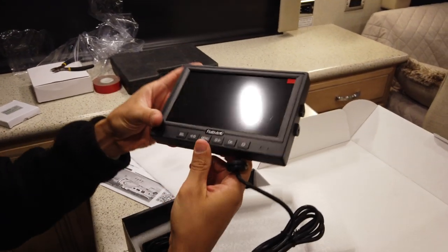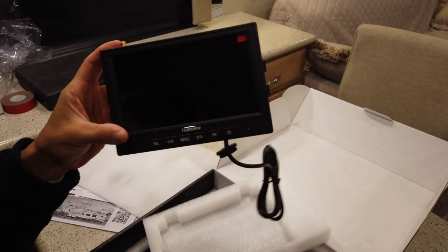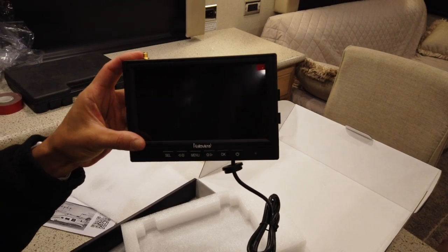So this is going to be the 7-inch screen. This is going to be mounted somewhere on the dashboard. I have to figure that out, okay?